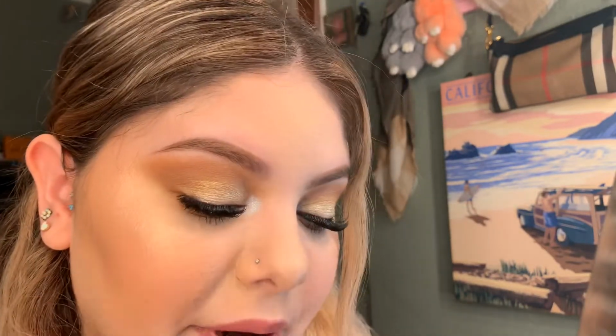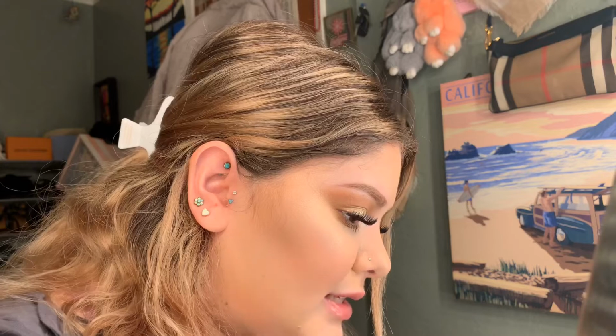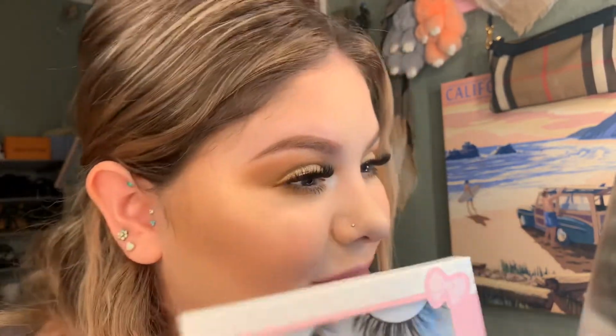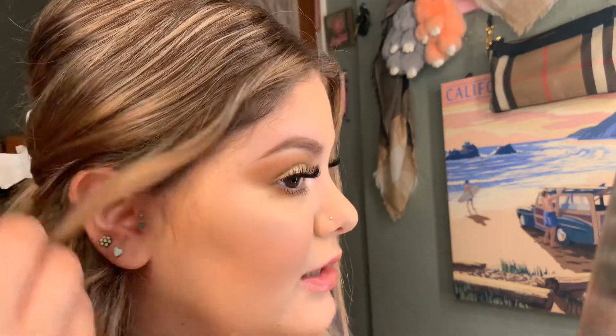I do have extensions on, but when you think about how long I actually spent on my eyeshadow, you can apply no lashes if you don't want to. Just some mascara, you know, it'll still be a cute look. Or, you know, you can go in with some dramatic lashes like this. This is Wendy's line that she's going to be coming out with soon. So you guys stay tuned for that. Or you guys can apply some cute flirty cocoa lashes to complete this look. I have extensions on, but honestly this pair kind of looks like my extensions. So you guys can honestly do it with eyeliner, do it with whatever you'd like. I kind of just wanted you guys to get the feel of this nice brown smoky eye look.